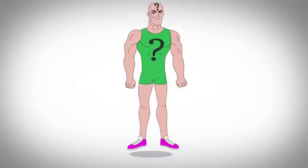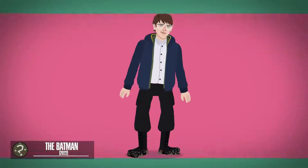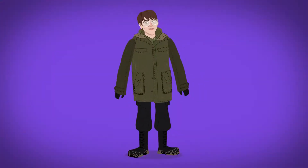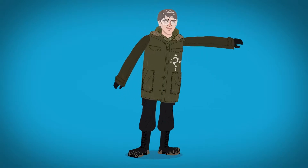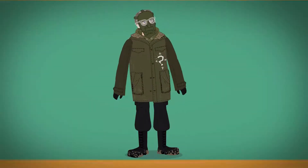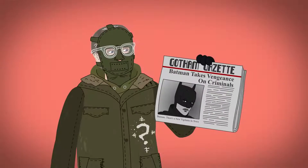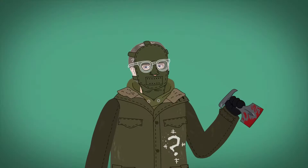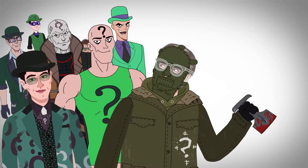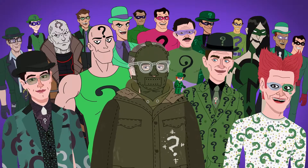In the 2022 Batman film, Edward Nashton wears military boots and an oversized green jacket with a painted question mark symbol. He also has cellophane wrapped around his head and a winter combat mask with his glasses over top. This Riddler is inspired by Batman's crime-fighting to go on a serial killer spree against Gotham's corrupt elite, but either way you decipher it, he's quite different from the questioning quipsters that came before him.